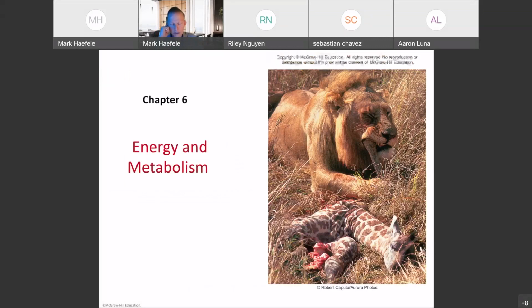So I always love this chapter, right? Because it always starts off with driving the point home. You got this cute little giraffe who's pretty well mutilated and dismembered, and you got this little lion here just gnawing away on what used to be one of the giraffe's bones. So, right, why are we doing all this? Well, the reason why we're doing all this is for energy.